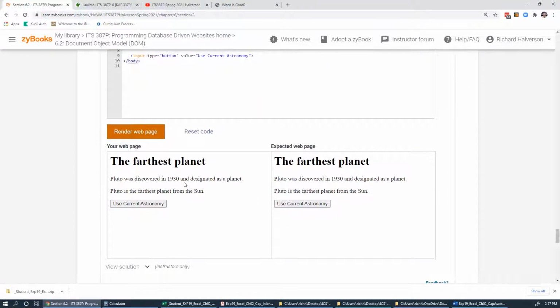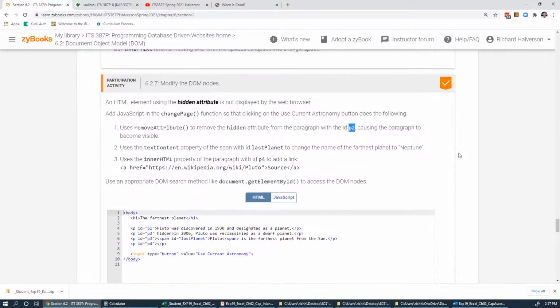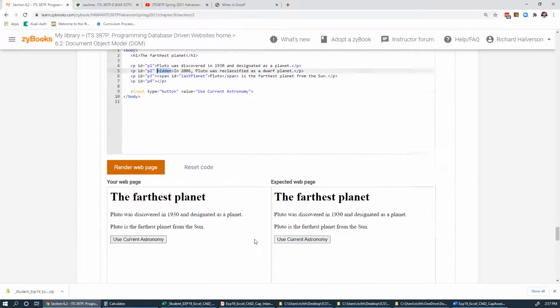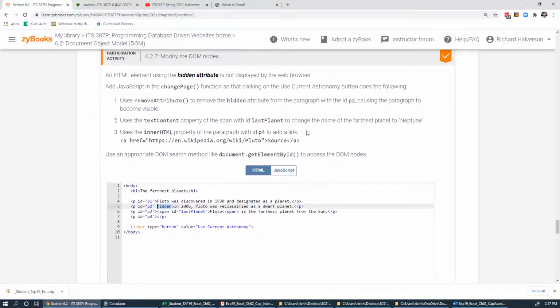Right now, it's already visible. Remove the hidden attribute from the paragraph P2. Okay, this is hidden. That's why we don't see it. So when we click the button, we remove that.